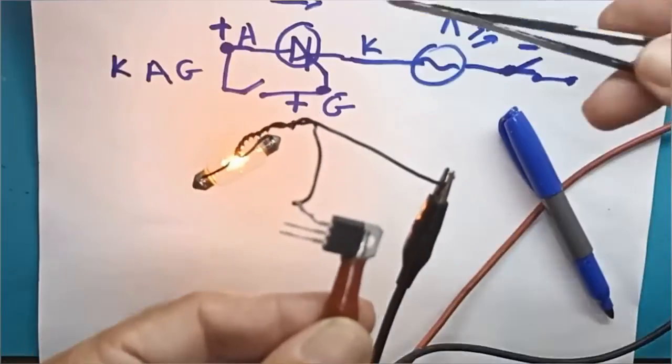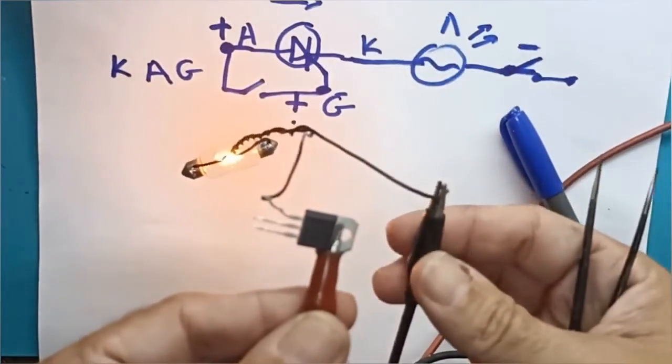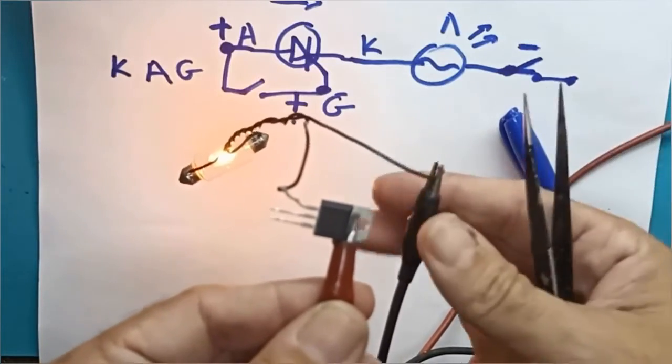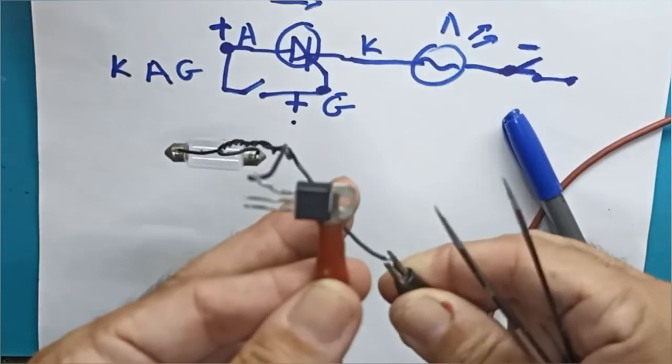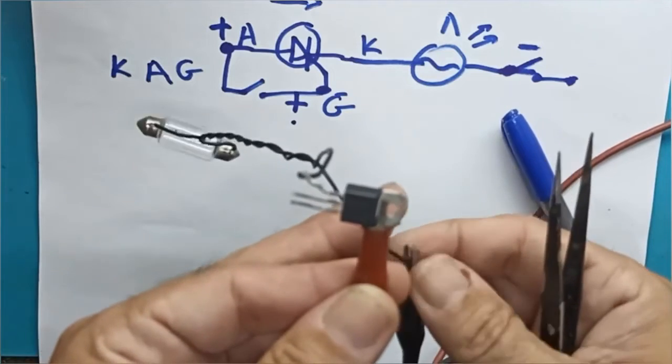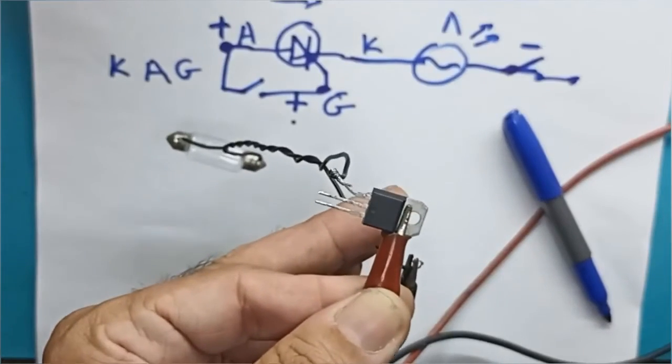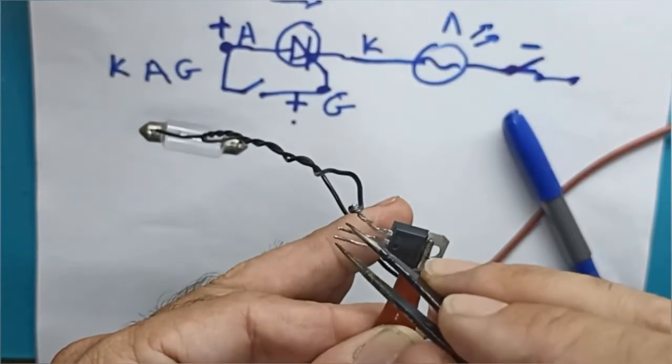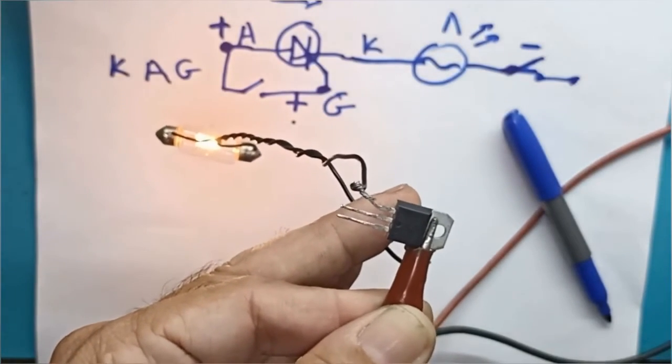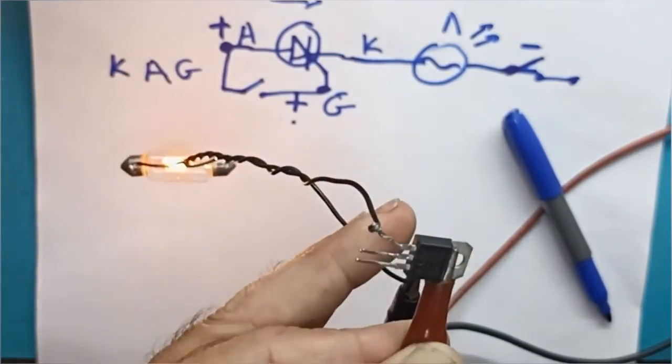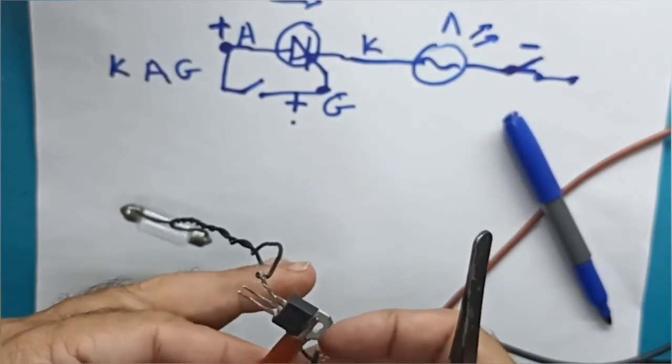The same will happen no matter how many times we do it. If there is one peculiarity I would like to mention, is that the gate does not control the current that will pass through the thyristor. It's not like transistors, it's like digital circuits. It has logic zero and one. Depending on the characteristics of the thyristor and the voltage that will go to the gate, but it does not control the current like in transistors and MOSFETs.